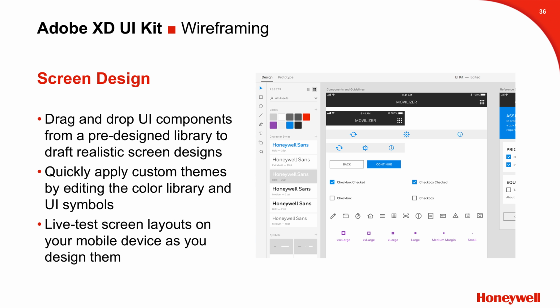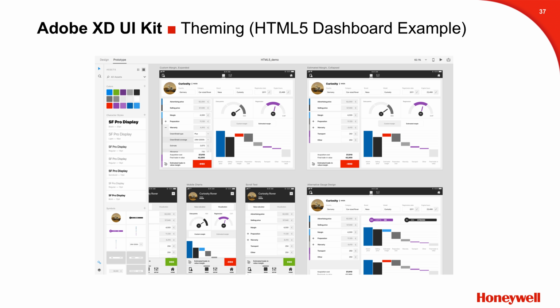And of course, you can live test your screen layouts on your mobile device as you design them when you plug it in. So you already see all the proportions and everything. You can click through a design. You can build clickable wireframes that you are also able to share via a link, and other people will be able to comment on that. So that's pretty nice.